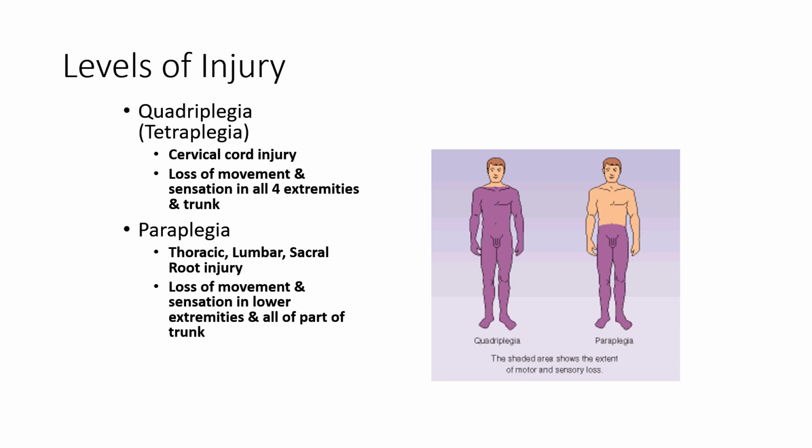Other landmarks on the paraplegia side: T5 is at your nipple, T10 is your umbilicus, and L3 innervates your lower limbs and saddle area. Below S3, there is no paralysis but loss of sensation to the saddle area. So what I've tried to do here is just to give you some landmarks of where a patient's injury is, and then on their body where they would be affected.